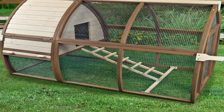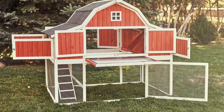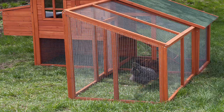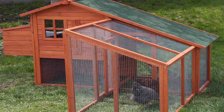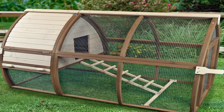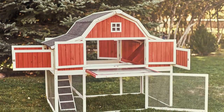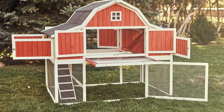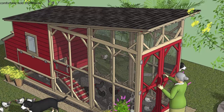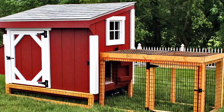The instructions for the building plans should be easy to follow. Not everybody is a master carpenter, so it's good to make sure the instructions are clearly written in plain English. A good set of plans will also include information about how to incorporate necessary accessories such as a waterer, nesting boxes, and feeders. A full list of all the materials required should also be included, along with details and recommendations on the types of building materials you should use, so your coop will last a long time.